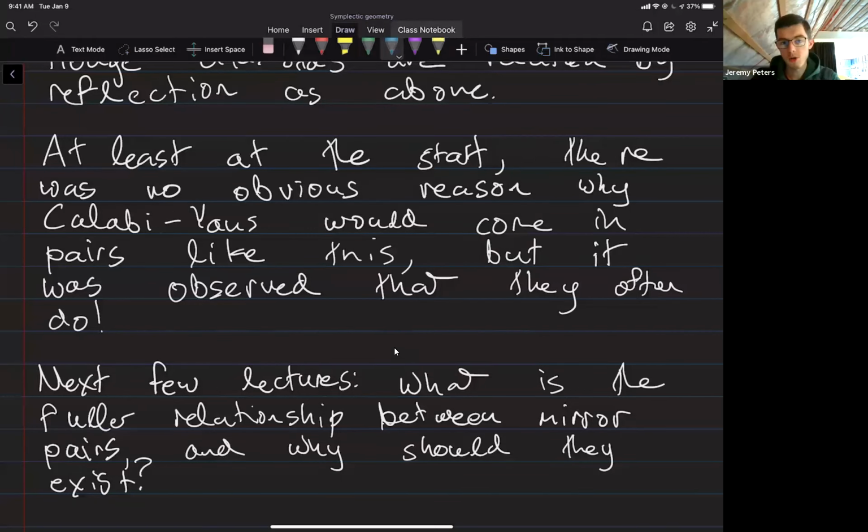Will you be talking about 2D or 3D mirror symmetry? This is all 2D. I'm happy to talk to you about 3D mirror symmetry, but I think that's outside the scope of this course. Maybe a little bit in that course in the fall, but there won't be time for much.